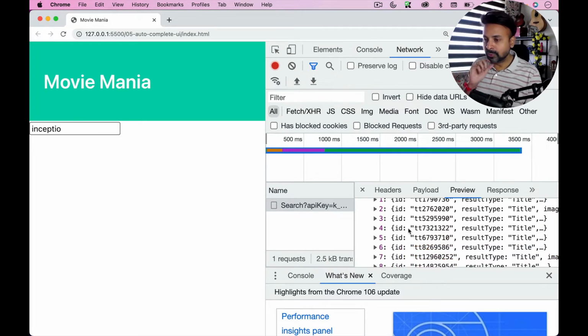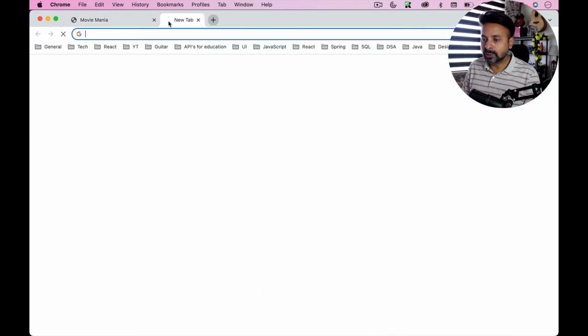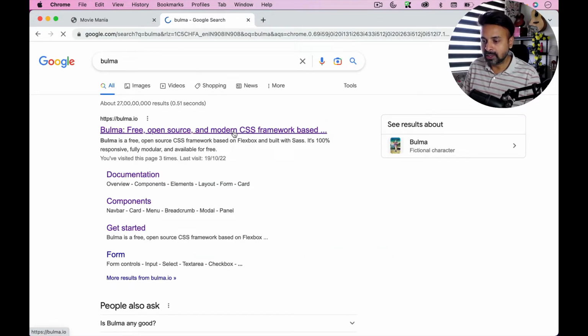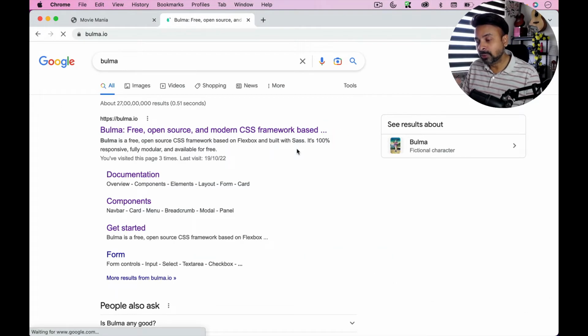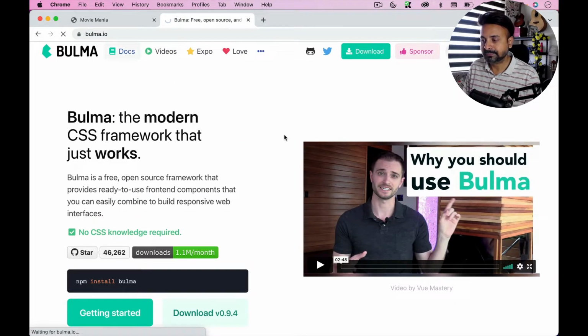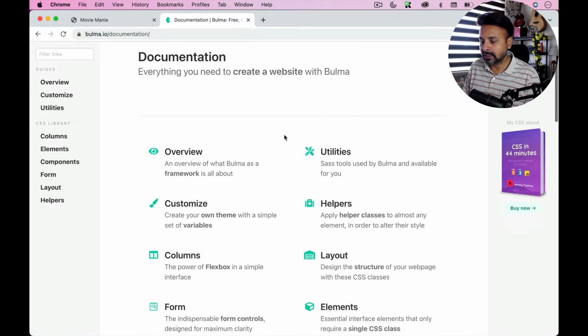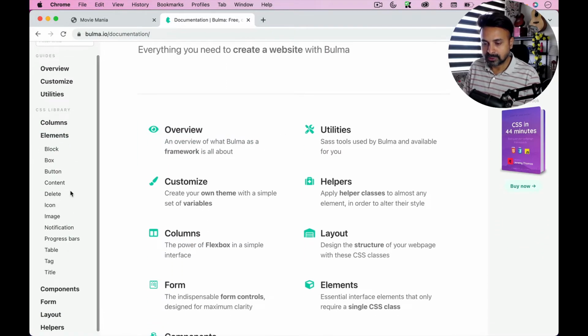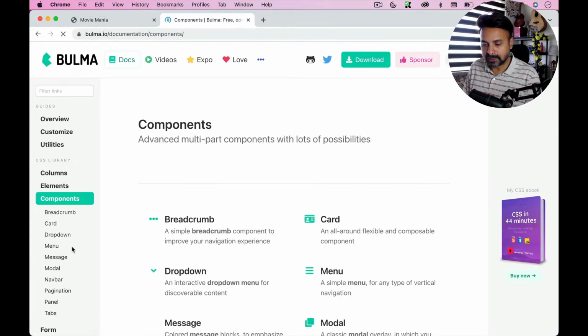Now, what we basically need to do is create some kind of autocomplete component. So I need to go to Bulma. I'm going to show you how I'm using Bulma in this part of the video. I'll go to docs, then to elements, maybe it's components, okay?